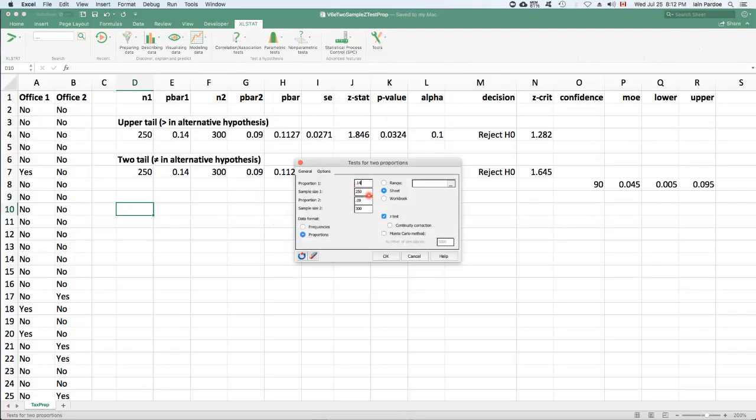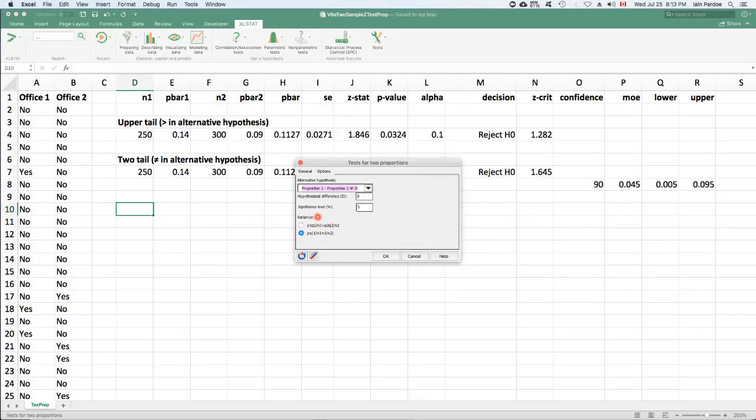We actually have to input our results because this dialog works a little differently to the other ones. 0.14 is the sample proportion for sample 1, 250 is the sample size, 0.09 is the sample proportion for sample 2, 300 is the sample size. The data is formatted as proportions. I'm going to do a z-test. I'm not going to do a continuity correction here. Under options, we'll do a two-tail test for a hypothesized difference of 0, significance level of 5%.